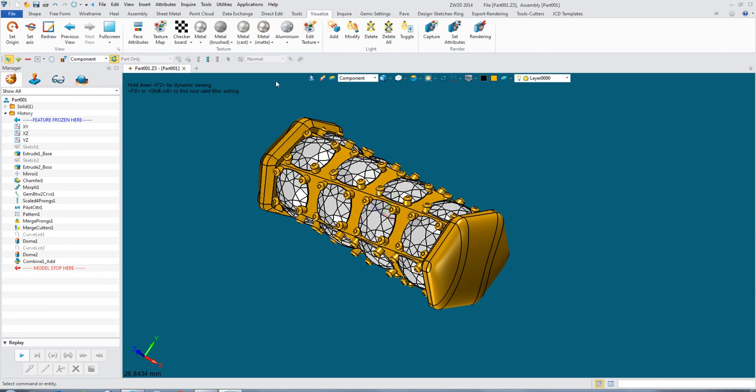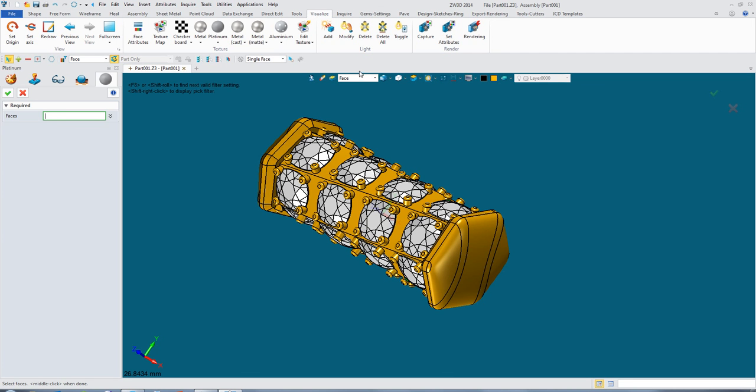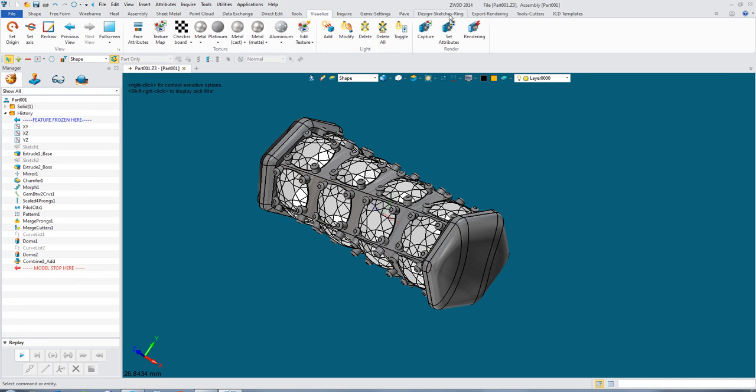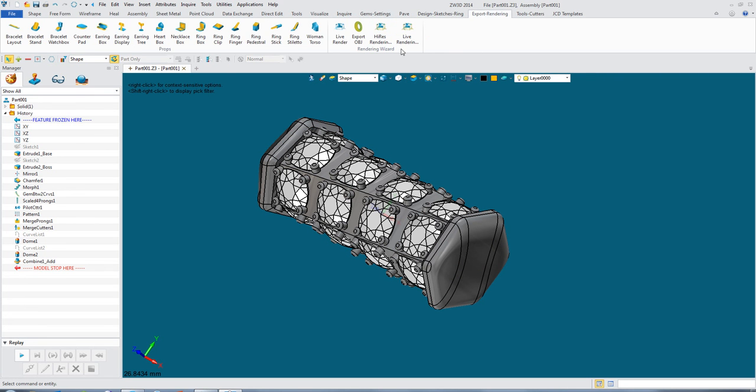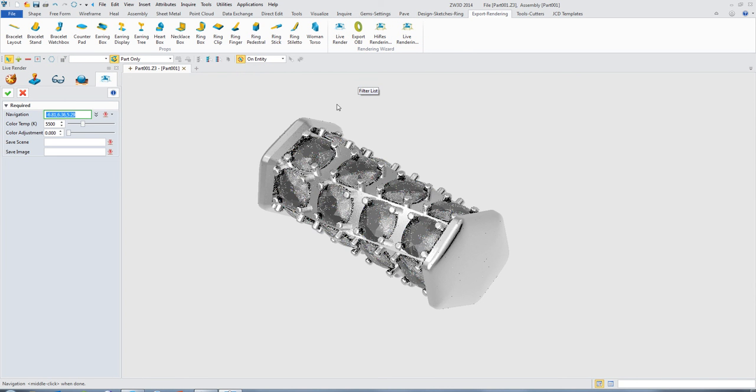And if I wanted to make these look a little bit better, I can pop under the Visualize, and let's make this a brushed platinum look. So we go with the higher shape here, and once that's done, let's pop this over into our quick render, so I can just do a quick live render on this. The longer I let it sit, the better it's going to look, and the gems will start being really flashy and good looking, and that'll stand out a little bit better, but don't sit there and wait for that to happen.